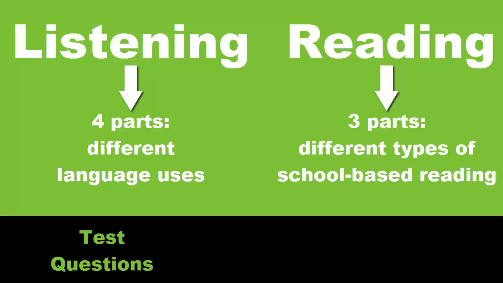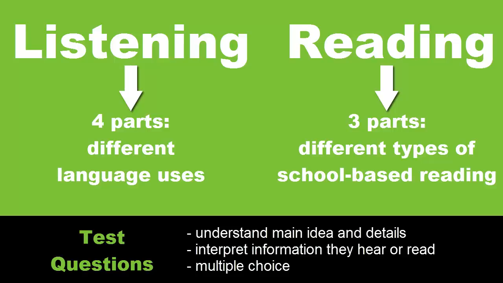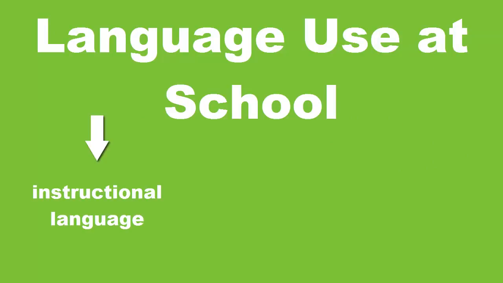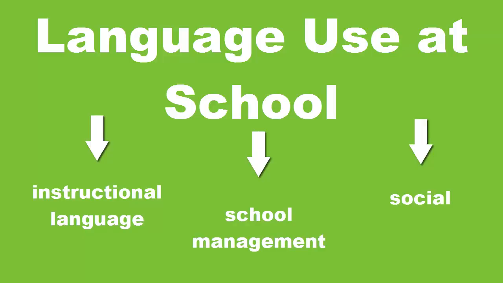The questions in both parts of the tests require students to understand main ideas and details and interpret the information that they hear or read. The questions are all multiple choice. The whole test is about language use at school, instructional language, school management language, and social language, because of course the school is also a social environment.